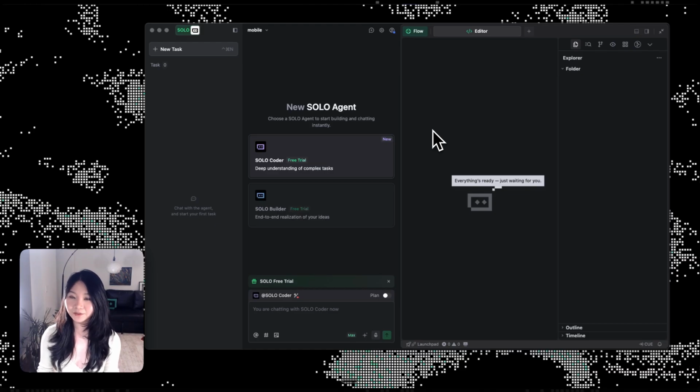We'll use TRAE Solo to spin up a mobile app from scratch, and we'll show you how it works with frameworks like Lynx, so that you can build instantly. Let's get started.